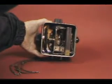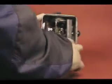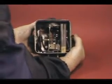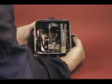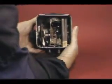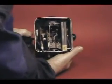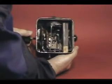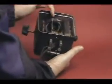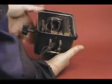Bring the light forward here. And this is the book capacitor, and it's called that because you can see that it opens and closes like a book. And this is the tickler coil here, which you just move closer to the feedback coil. And this right here, of course, is the filament and on and off switch.